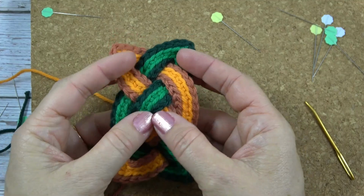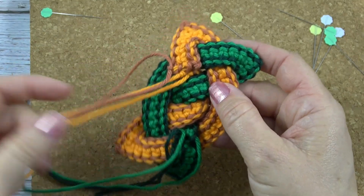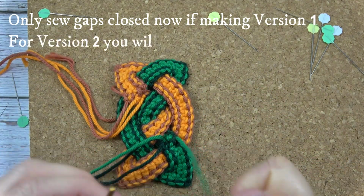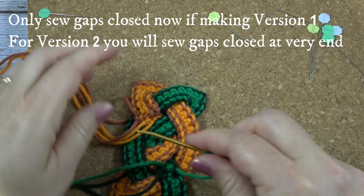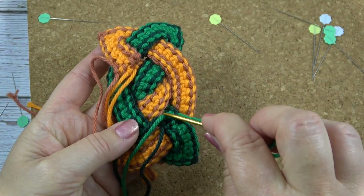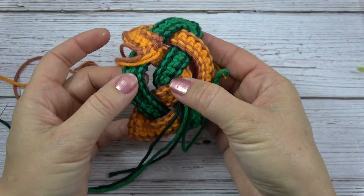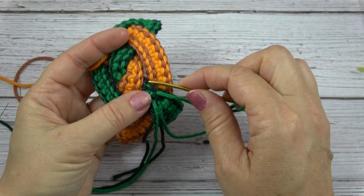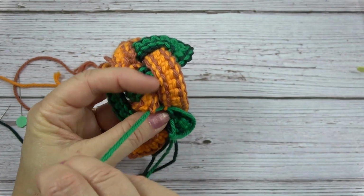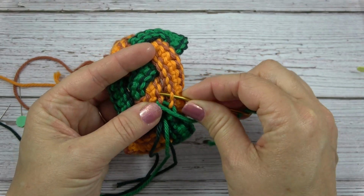Now what I noticed just about the design of this knot is that it has a few gaps here. So what I think is the best thing to do is at this stage, real quick, you're going to have to weave these yarn tails in anyway. So why not, while you weave them in, sew up this side here, this opening, and this opening right here. So I'll show you again. This opening right here and this opening right here, we're going to sew them together. So I just pick up a loop from that cord and a loop on the back of that cord. And I'm using contrasting color on purpose, but normally I would want to use a matching color so it doesn't show. But I'm doing this so you can see.